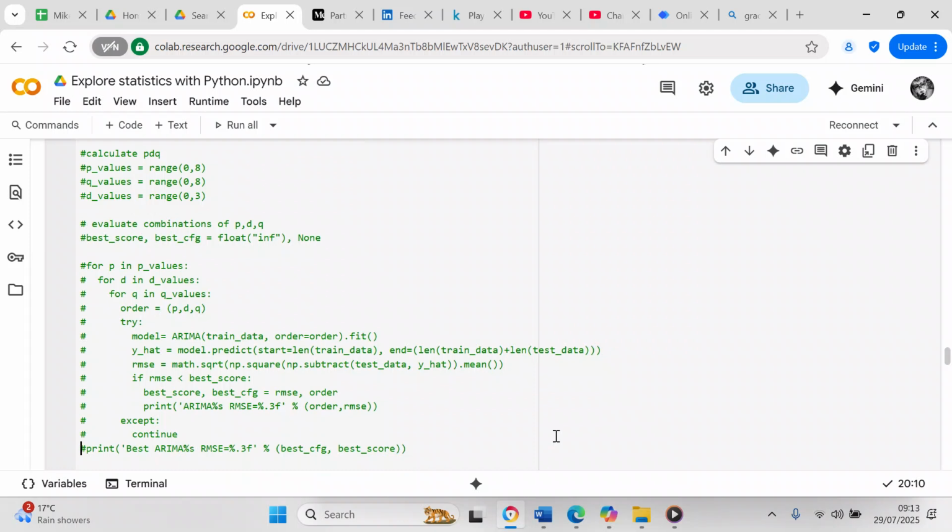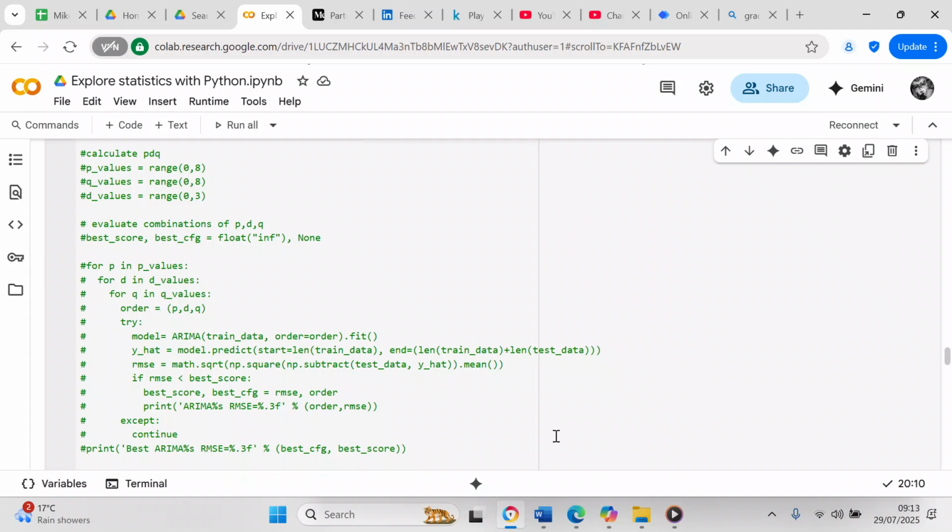You can pause your video, and this is the code to actually calculate the PDQ. At the moment it's commented out, because it takes a long time to cycle through it.